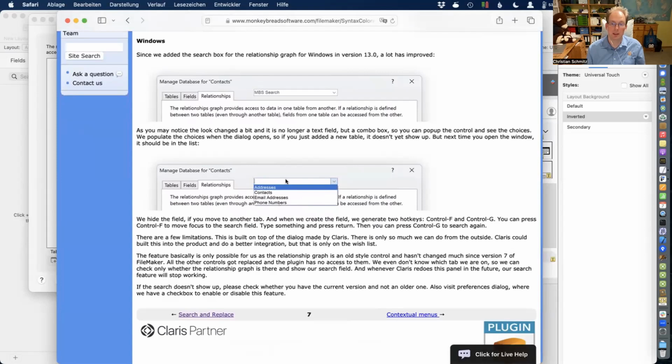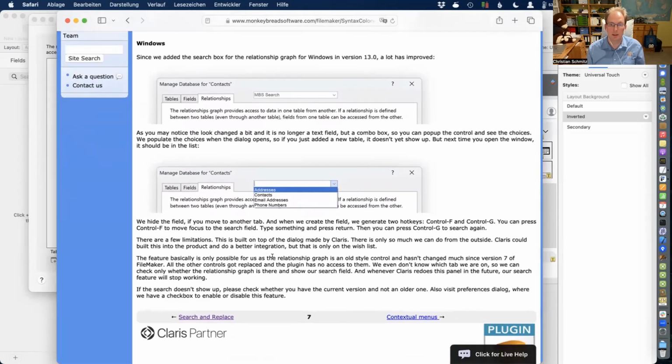On Windows, things are much harder for me. I started programming more on Mac, and I can do a lot more things on Mac, but not on Windows. So for Windows, we have this little thing where the plugin waits for a window showing up, which looks like this managed database dialog.